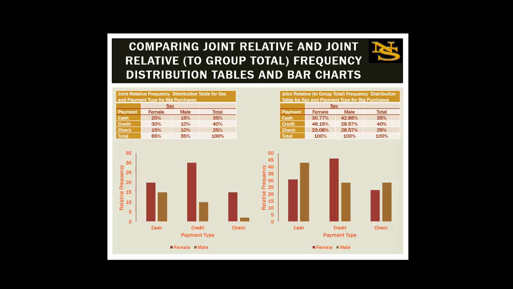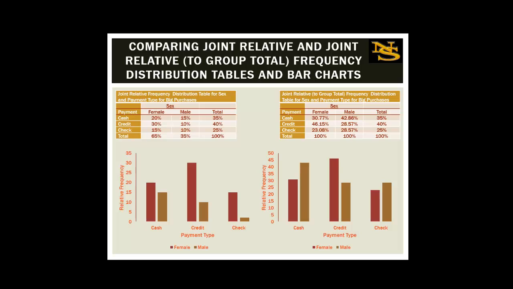So again, you should see that by comparing the frequency within a particular subset of a group to the group total, instead of the entire sample or population, you control for the fact that one group is larger than the other. So in other words, by comparing the frequency of females who paid cash to the total number of females, instead of comparing the frequency of females who paid cash to everyone, males and females, you control for the fact that there are more females than males. There are more females in this sample, so of course, again, we would expect there to be higher relative frequency of payment types for females compared to males, regardless of any sex-based preference for payment type.